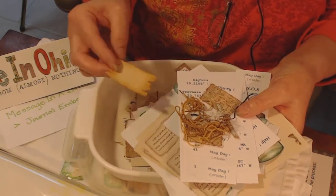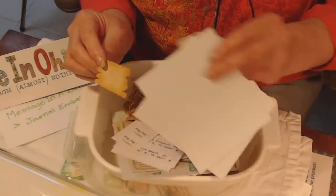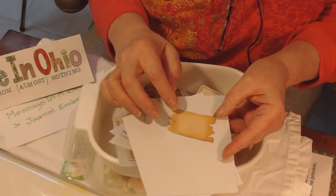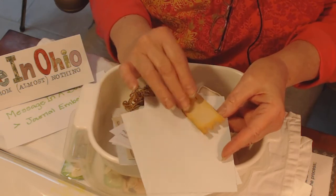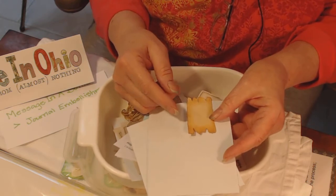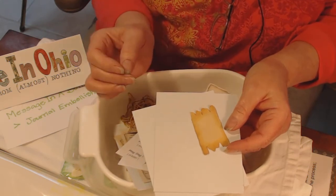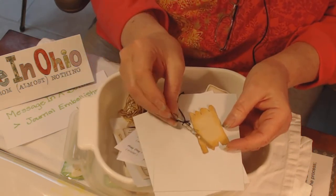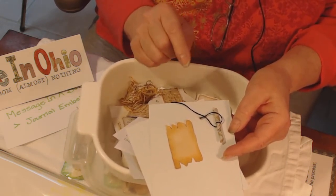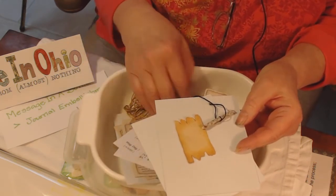Okay, for the note that's in the bottle, I just simply put this down and get a solid piece of paper here. I just cut the edges to look like it was raggy and heavily distressed it, put some distress ink on it, and then to roll it up nice and tight, what I did was roll it around that tiny little handle of that metal crochet hook. And that gives you a nice tight little roll, and you can put a glue dot or a dot of glue on there just to hold it till you get your string around, and then it won't come open.